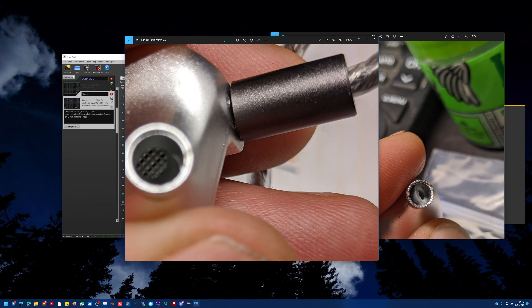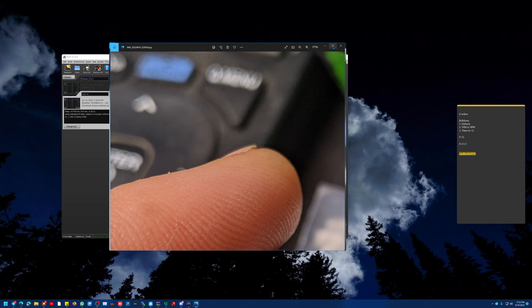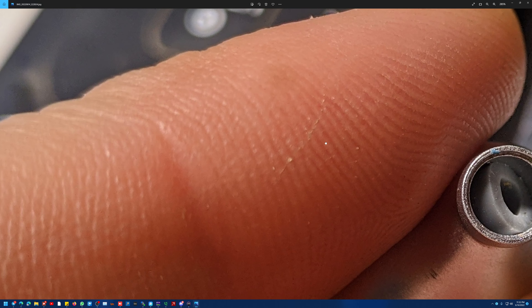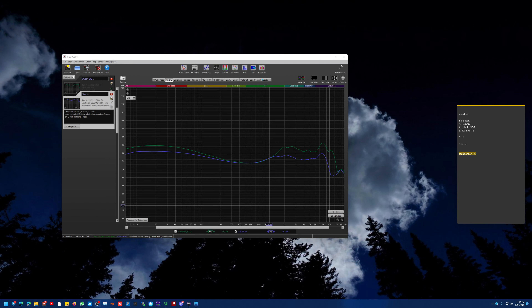Tried dampers — they don't work. Tried a bunch of stuff. Ended up with actually this, which is the rubber or silicone insert in an etymotic foam tip, which don't fit me. But what I did was I stuck this in the bore, angled it to the side so that it actually blocks line of sight to the driver and fires it towards the side. That actually gives us a 9 to 10K notch, which I've been talking about for 3D, and also moves the mid peak up where it needs to be.